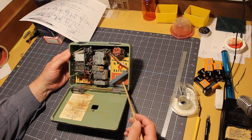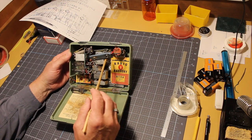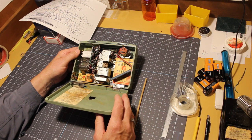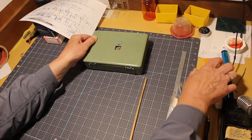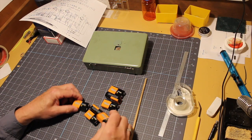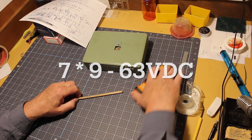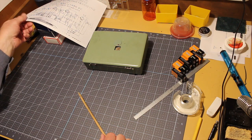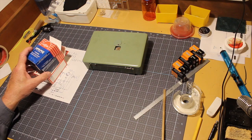Next thing I want to talk about is the battery. As I said last time, this takes a 67.5 volt battery for the B+, and nobody really makes those anymore. You can buy an old one and restuff it. But if you take a glob of these guys, my old pal 9 volt batteries, a bunch I got cheap from Harbor Freight, and stack them up, you get about 60 volts of B+. The tubes that are in here will handle 60 volts fine. They're built to go all the way down to 40 volts for B+.